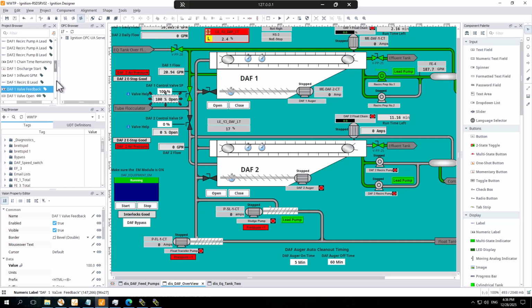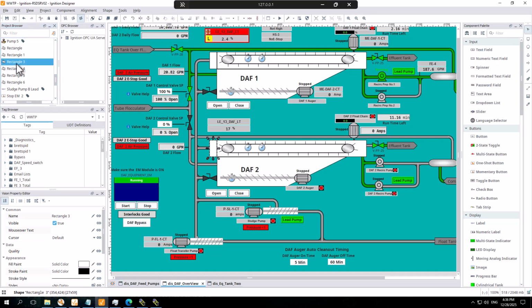Maybe it just shows something like, come down here and you just have like a right here, let's just show an example real quick, just kind of give you an example, like just a rectangle, right? I mean, I could name that rectangle and then find it in my application if I needed to find it in my application.